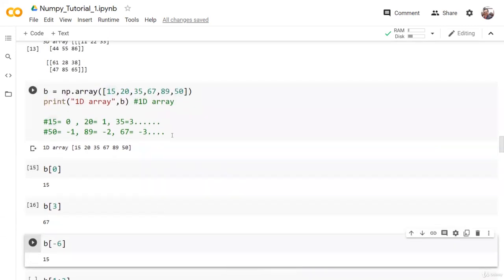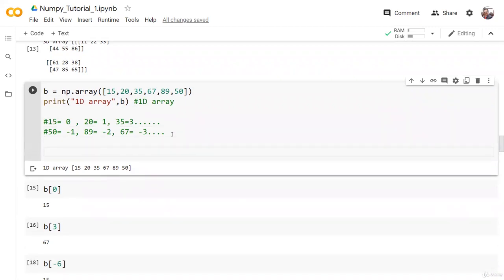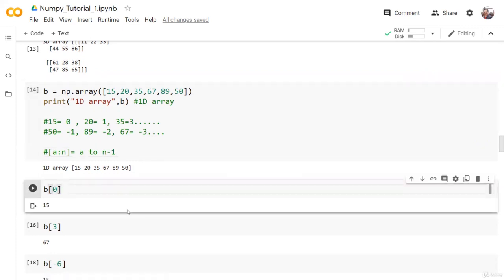Now if somebody writes this way, let me write it out here itself, hash, okay, a colon n. So this is going to take the values from a to n minus 1. Okay, so let's take some values over here. If I write 1 colon 4, this is going to represent the values starting from 1 and ending at 3, n minus 1.